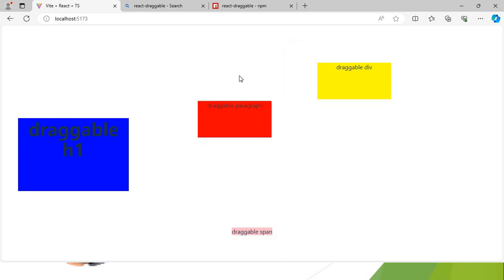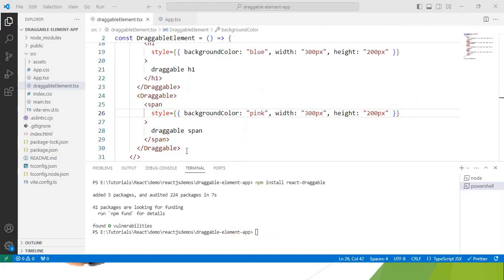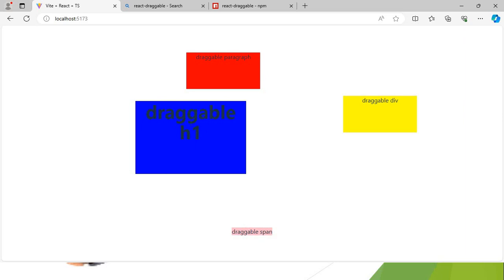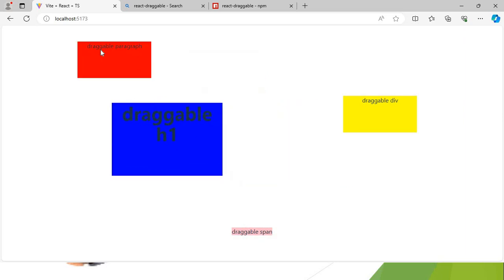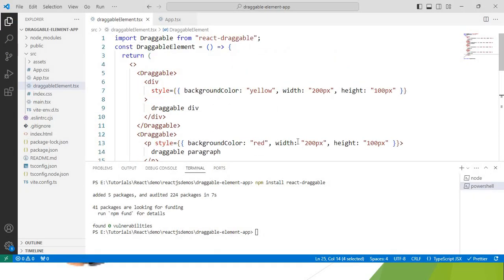It looks like a static element, so you cannot apply this on a static span element. So that is the use of the React draggable library that we can use in our project to make any custom component draggable as well.